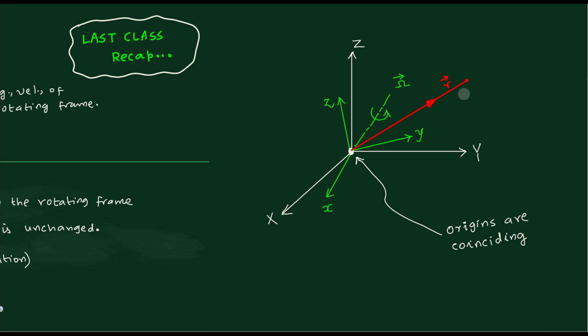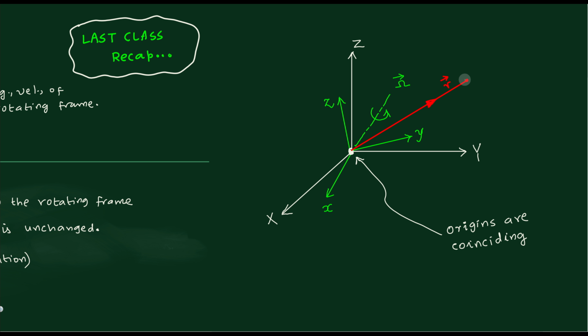And there are two observers in this situation. That's very important. Where are the two observers? Both the observers are sitting in the center, that means the origin. One fellow is sitting in the capital XYZ. So you have a chair in the capital XYZ and there he is sitting, which means he is observing what is happening to the rigid body like airplane. And similarly, there is another fellow who is sitting in the small xyz, green color. He is sitting in the green color chair, which is also located at the origin. So these two people are observing what is happening to the rigid body, which is the R vector.